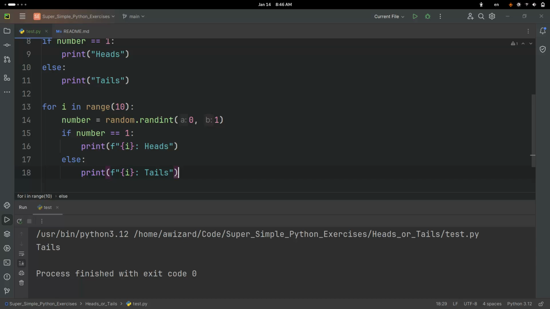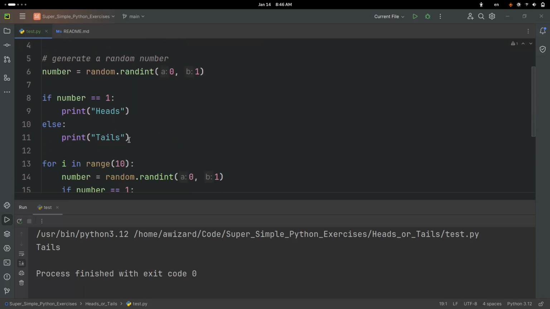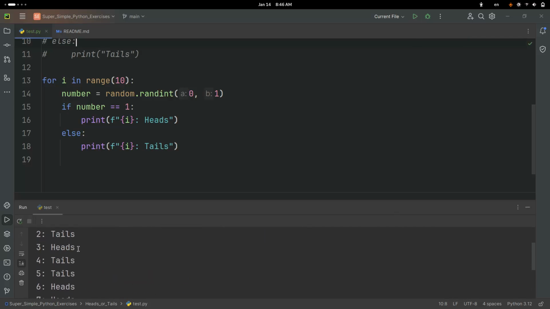Okay, slightly confusing, but you'll see what I mean. So I'm just going to comment this out. This is enough. So let's run it, and we get heads, heads, tails, heads, tails, tails, heads, heads, tails.